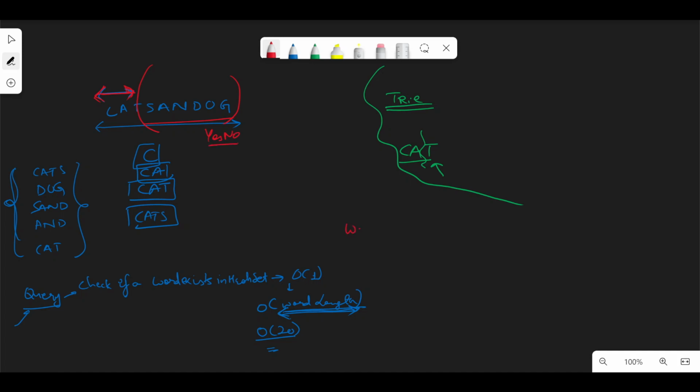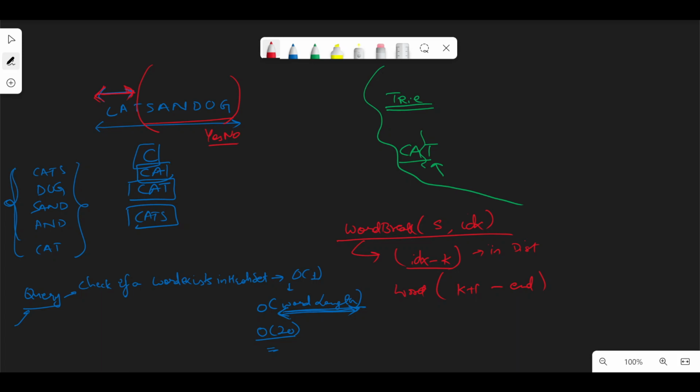So something like word break of string starting from index. What you have to do here is, if you find different words, index to k, for each index to k in the dictionary, you check if you can do word break properly on k plus 1 onwards, and that sort of a thing, right?